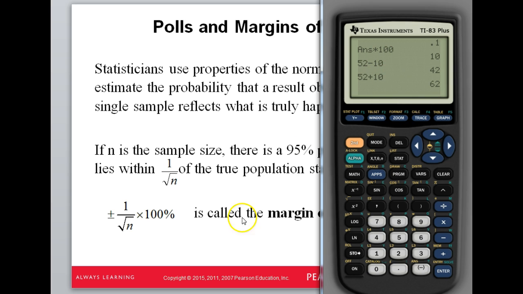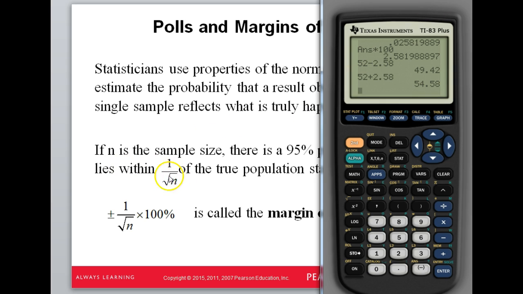is the true value for the voting population that's going to vote for that candidate. Now if I increased that sample size to, say, 1,000, or let's do 1,500, if I made it a big sample, I get that, and then times 100. Now I'll just have to go 52 minus 2.58, and 52 plus 2.58. When we get a big sample, we can really tighten that window where we're 95% certain the true population percentage falls.